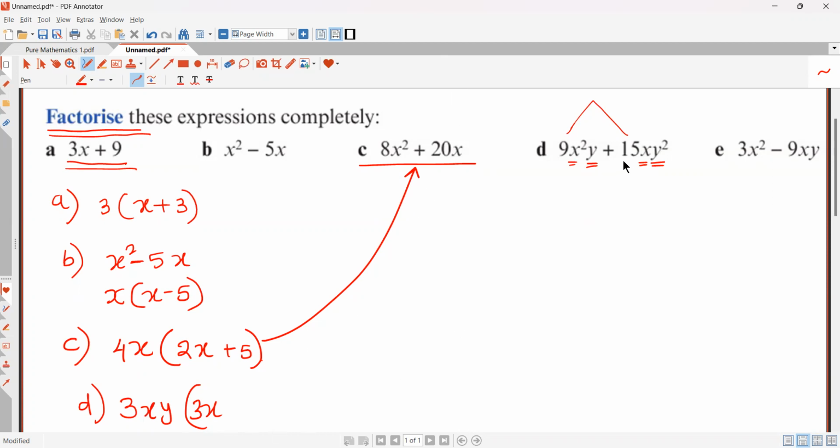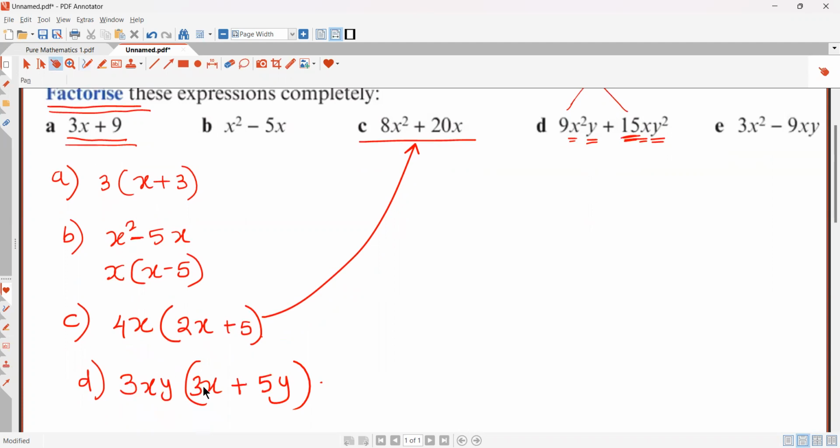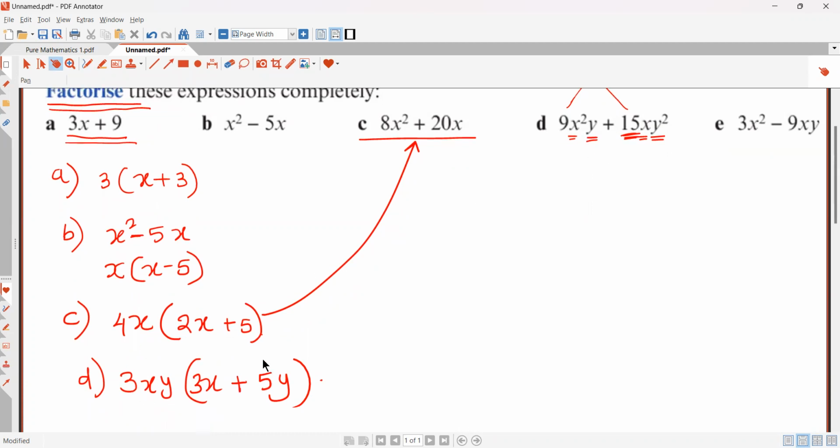Again, look, there is 15 here. 3 5s are 15. Okay, only 1x. I'm not giving that x over there. y squared, so only y is left. You see, again, open the bracket and check. Again, open the bracket and check. 3 3s are 9. x into x, x square, y multiplied by y. Matches. Then 3 5s are 15. x, let it be x. y multiplied by y is y square.